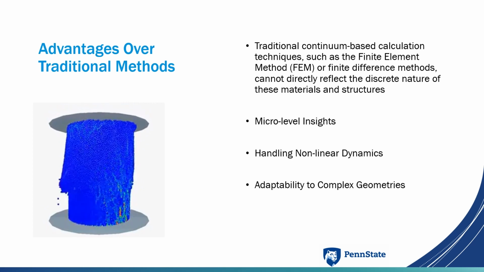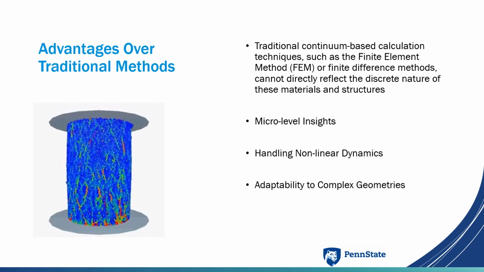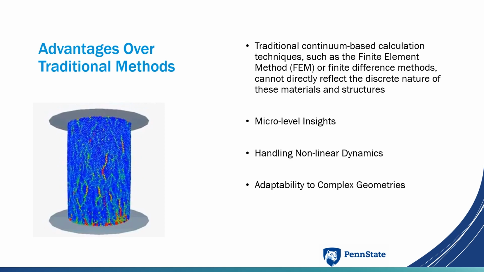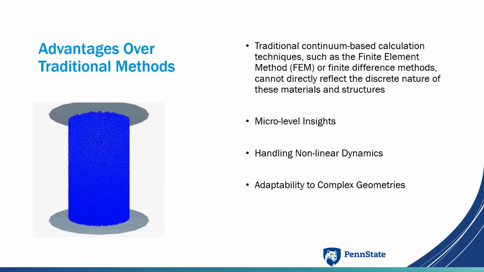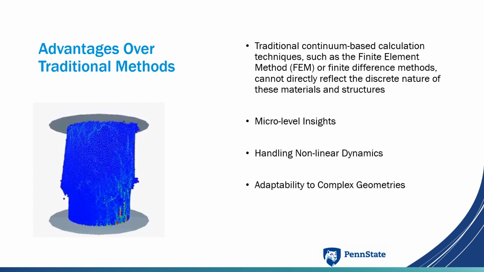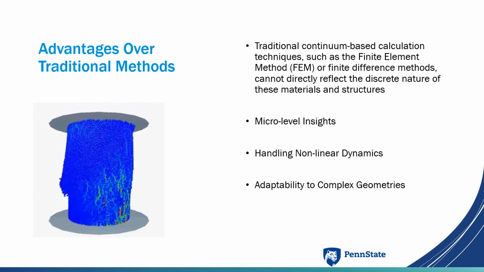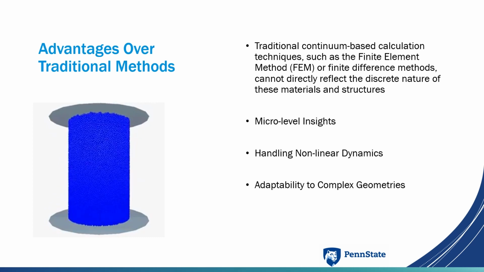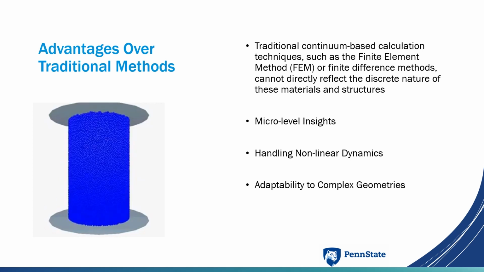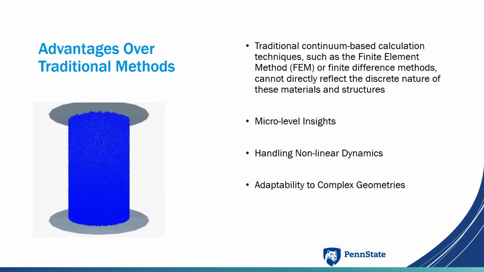Adaptability to complex geometries: systems with irregular shapes and heterogeneous compositions pose significant challenges for continuum-based methods due to the difficulty in meshing and the need for simplifying assumptions. And DEM's particle-based nature inherently accommodates complex geometries, enabling the analysis of systems ranging from fractured rock masses to irregularly shaped pharmaceutical tablets without the need for geometric simplification.